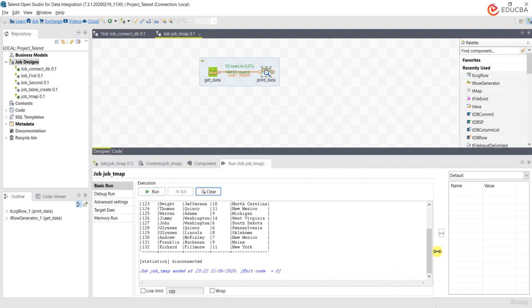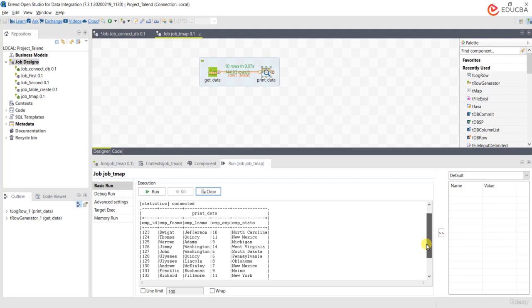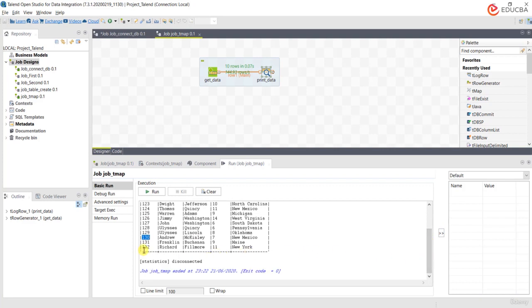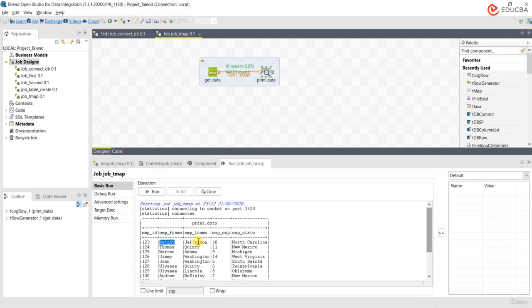There you see. So I have random data generated dynamically using tRowGenerator. We have the employee ID starting from 123 and then it's incremented by 1 for 10 rows and it ended at 132. And we have corresponding first names and last names generated.